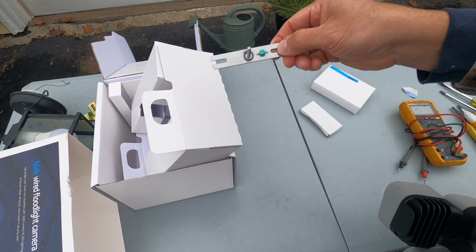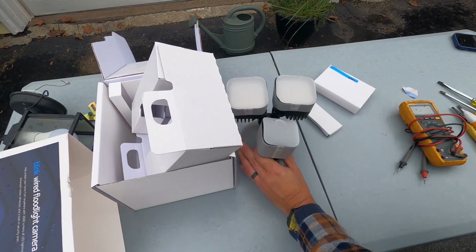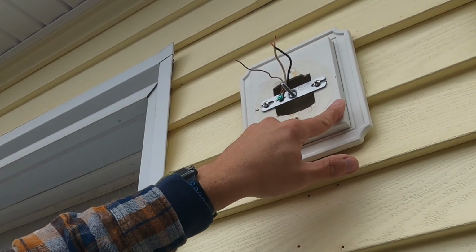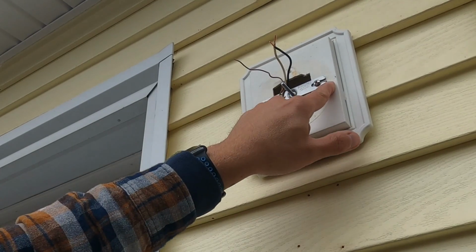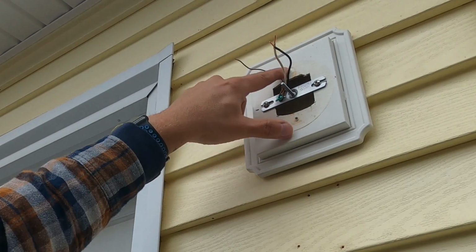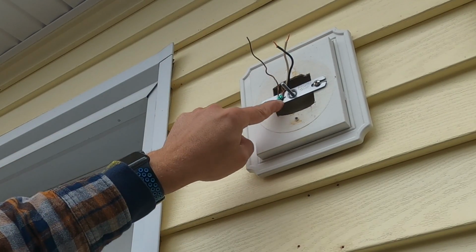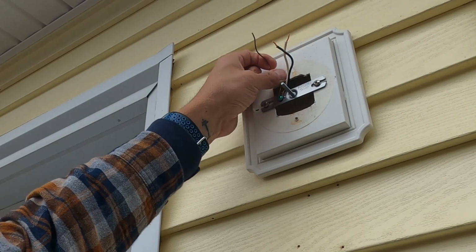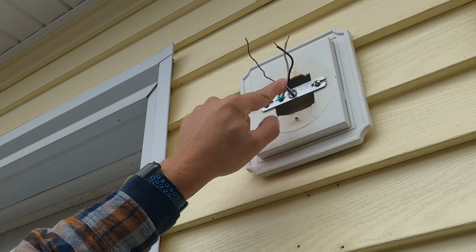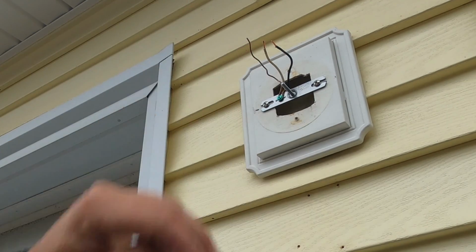What we first want to do is get this little crossbar mounted to the mounting block on the side of the house. All I did is I measured down. This is a 6-inch by 5-inch vinyl mounting block. I measured down 3 inches on each side. I put 2 of the old screws in that came out of the old mounting bar there, and I connected my ground to the green screw. So all we need to do now is grab our camera, grab the hardware that tightens that camera to this center post here. We'll make up our wires, we'll get those stuffed inside, and then we should be good to go.